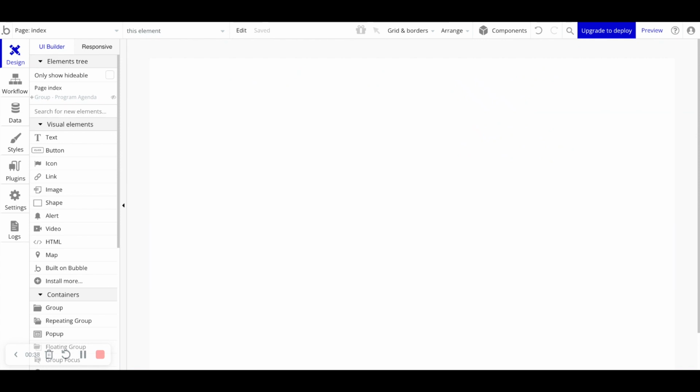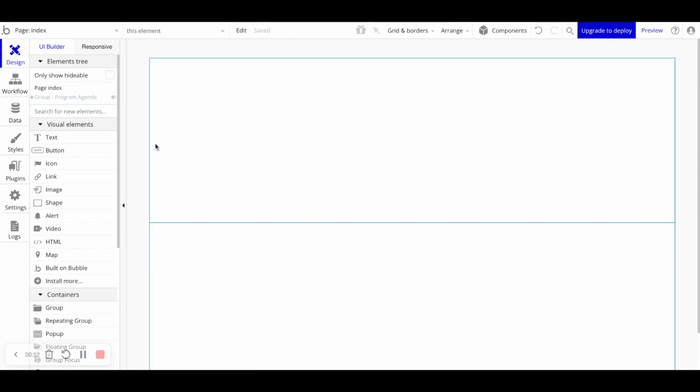This is a fundamentally important concept to Bubble, as you want to make sure, again, that you're only showing data to users that they should be accessing. So let's go over that with some examples.